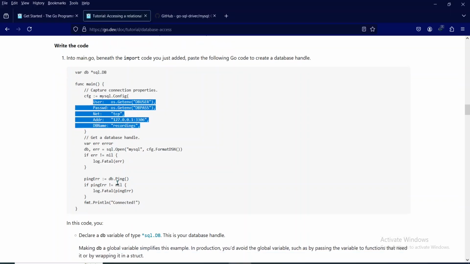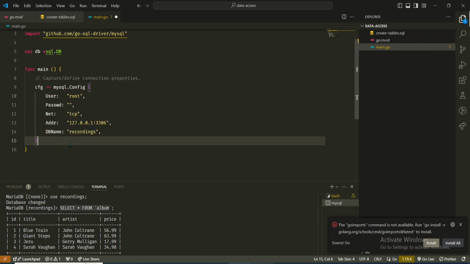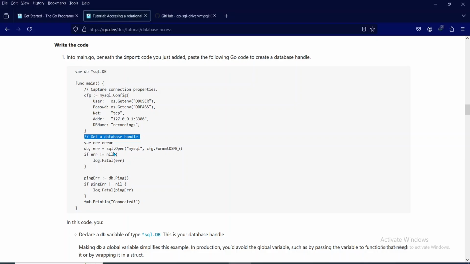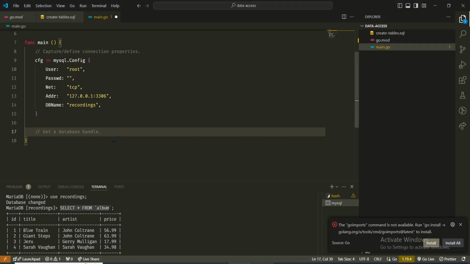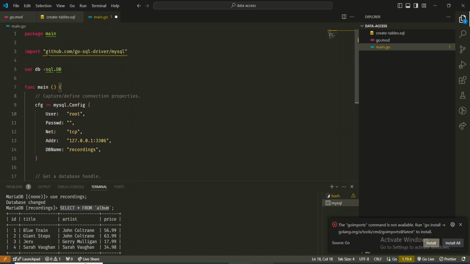Then get a database handle. It first created a variable. So this is the type, I think, error, but do I have to import the type error here?